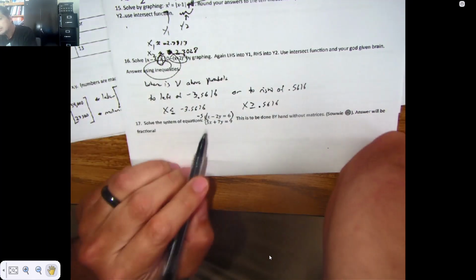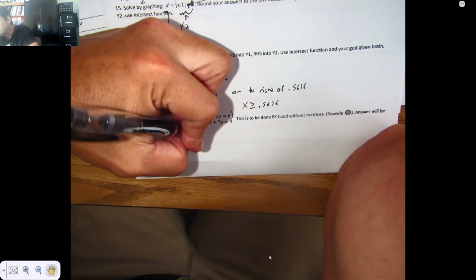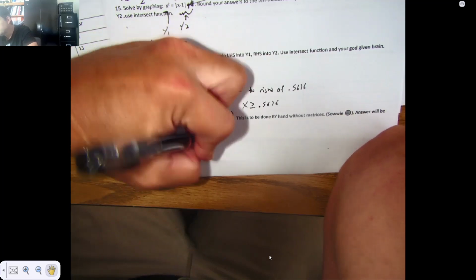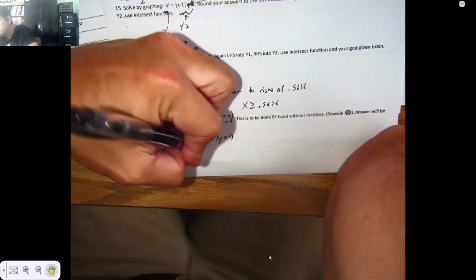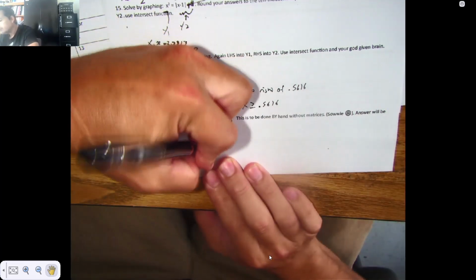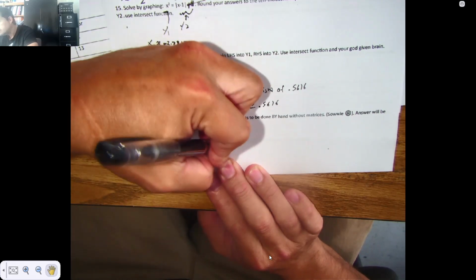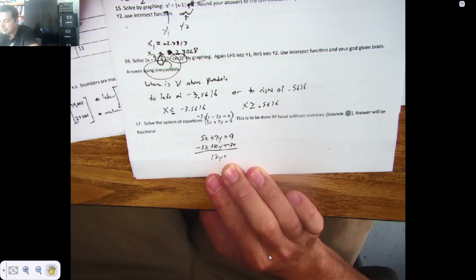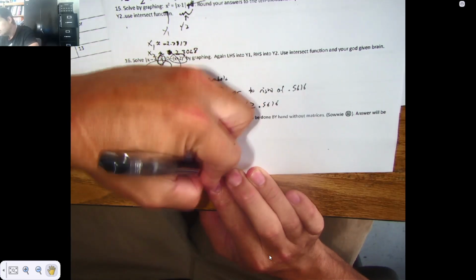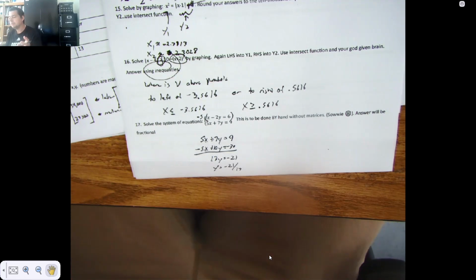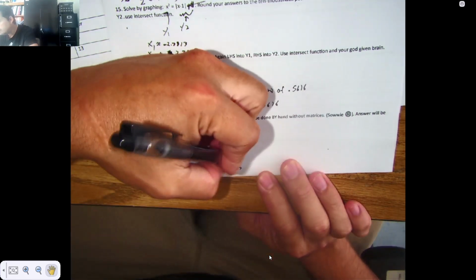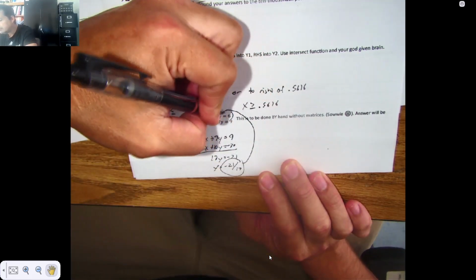I'm going to eliminate x by multiplying the top equation by a negative 5. So let me rewrite the second equation. If I multiply the top one by -5, I have -5x plus 10y equals -30. And I'm just going to add on down. That's going to give me 17y equals -21. Divide by 17, and this is what I get. And it says it's going to have fractional answers. All right? Big whoop. Big stinking whoop.